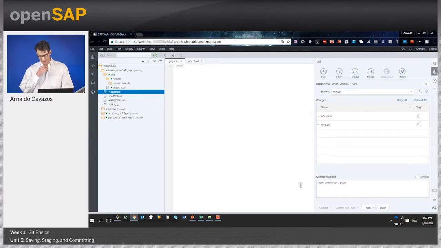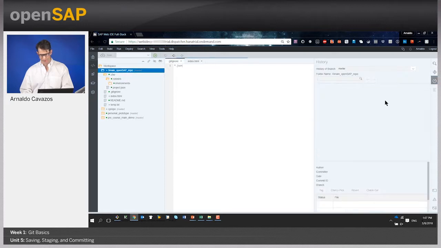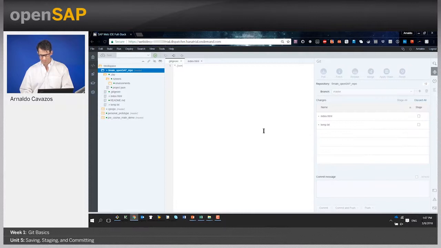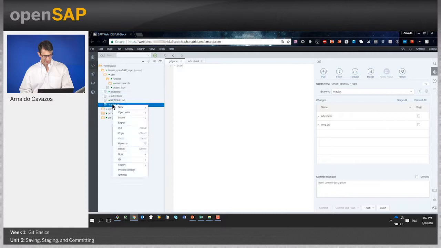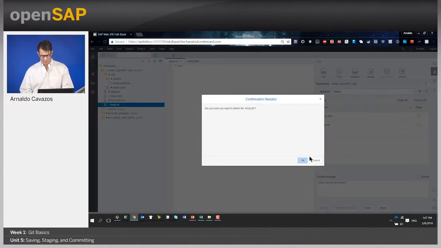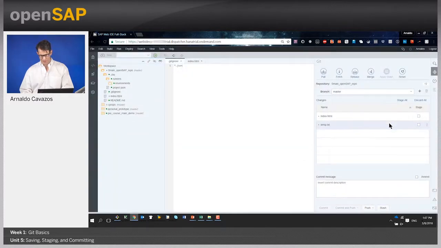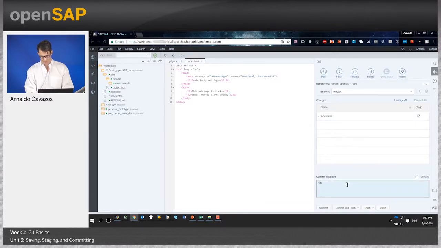Now, we have a new commit. If I go up here to the main, because I want to see the whole thing and see the history, we're going to see I have a new commit, new version here. Okay, now I want to show you something else. I'm going to delete temp.txt. And because I never added it to a version, it's not going to see this as a file removal. Now I'm going to stage my index.html, added initial index.html, mostly empty.